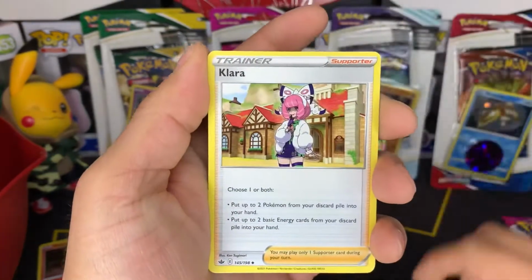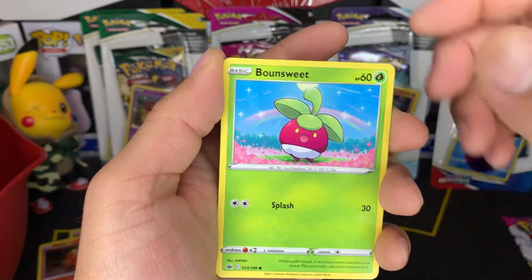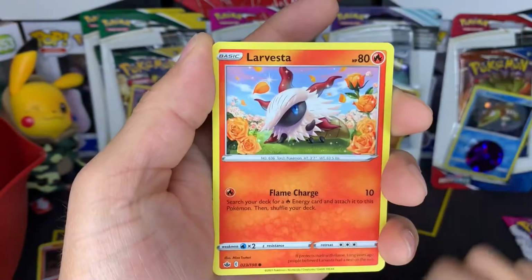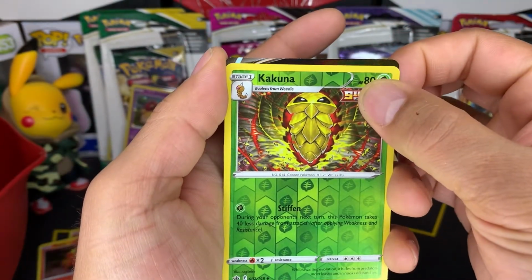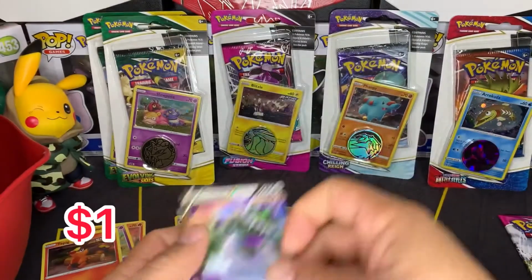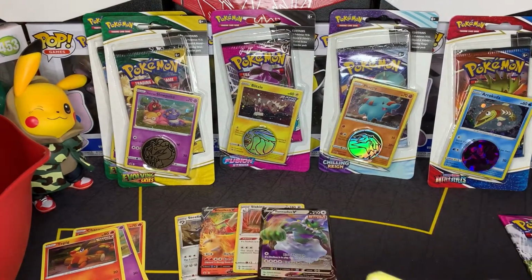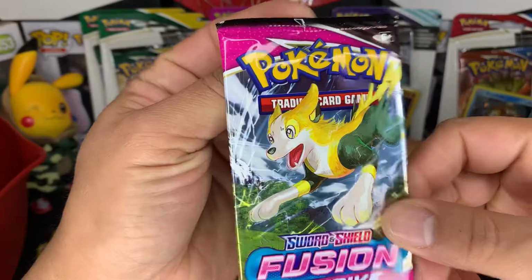Avery, Flappy, Clara, Sobble, boom, sweet, Firo, Diglett, Larvesta, Kakuna, and Kakuna's hiding a Tornadus, ultra rare, goodness, Tornadus V, there we go. Okay, so two ultra rares, nothing too crazy. We have the Bolton.